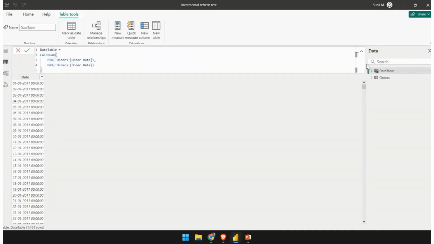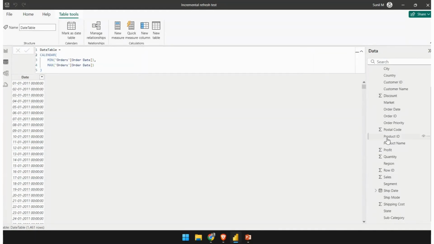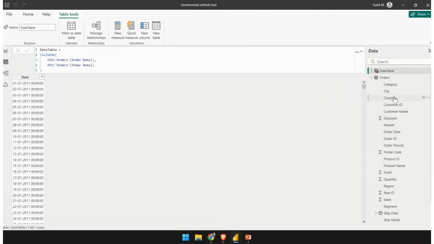What you have to do is first find a date time column in your data set, and since we are using this global superstore data set, I have the order date and shipping date over here. The idea is to create a table which has the minimum date of this order date as well as the maximum date of this order date. So the date range lies between these two numbers, from which the orders started coming in till where we have got the orders. You can use this calendar function and put the minimum and maximum order dates over here, and it would create the date table for you.